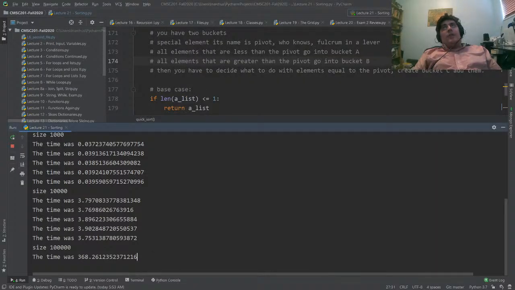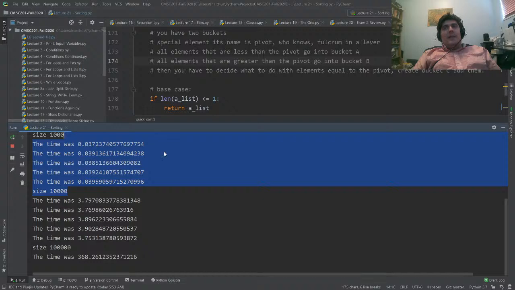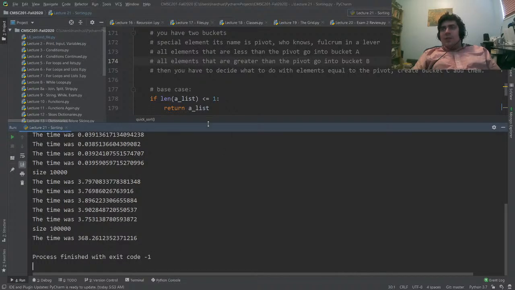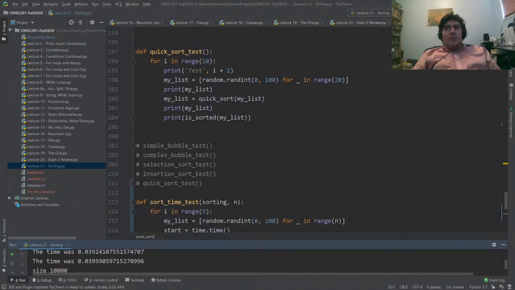So, we're not going to let this run to completion, but we do see that my estimation was approximately 380 seconds, and about 368 seconds was the amount of time that it took. And so we see that here, because this is an O of n squared algorithm, it takes 100 times as much time to run it on a list of size 10,000 as 1,000, and it took about 100 times as much time to run it on a list of size 100,000 as it did on a list of size 10,000. So at this point, we are going to kill it. Sorry, little algorithm, we cannot let you finish because you will take forever.